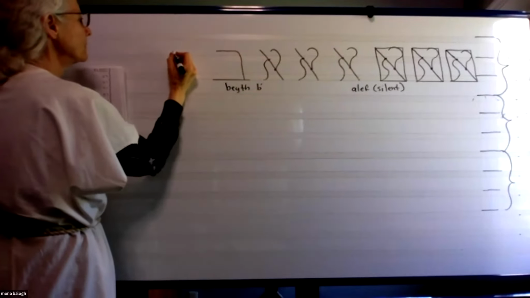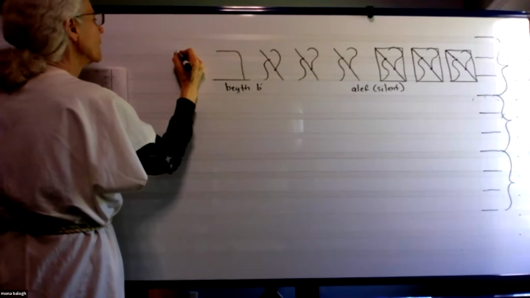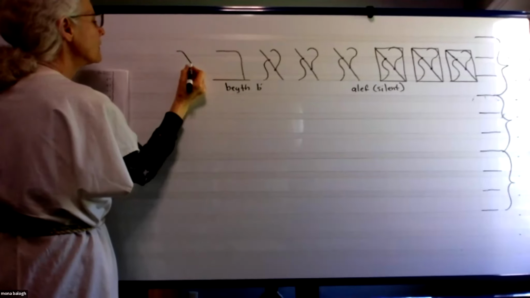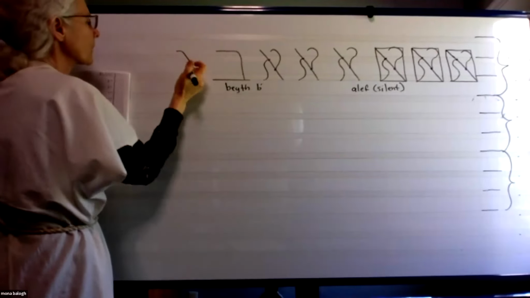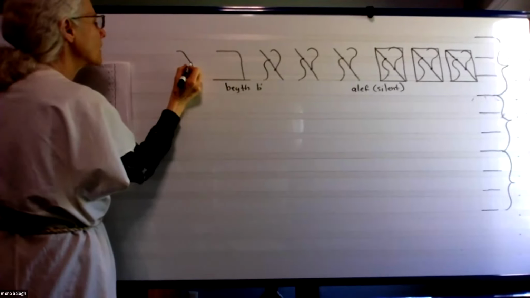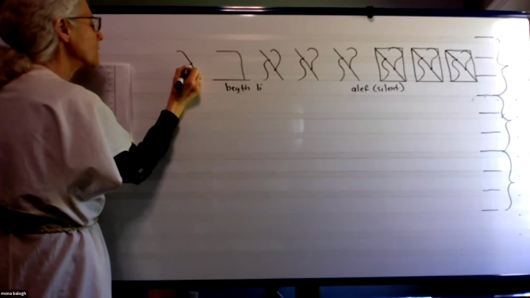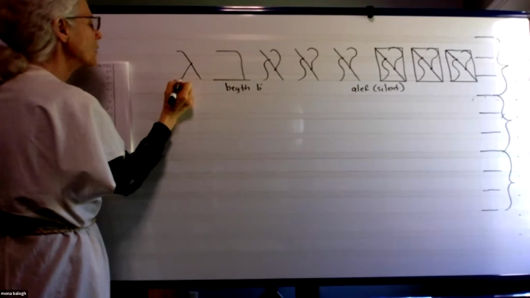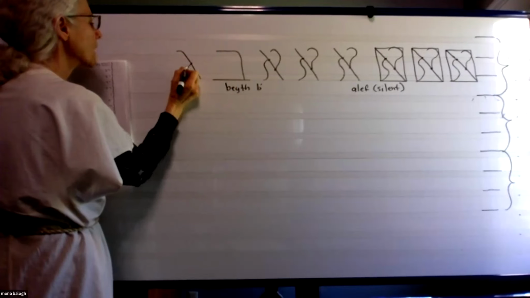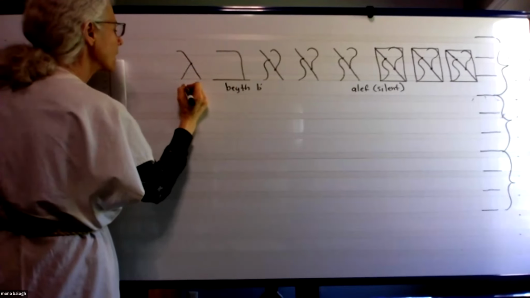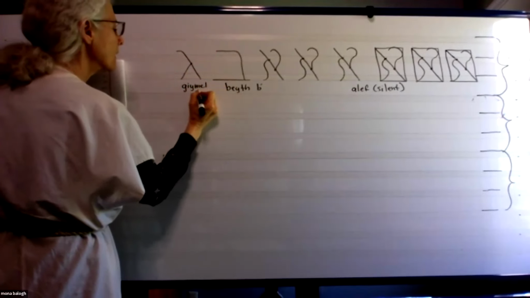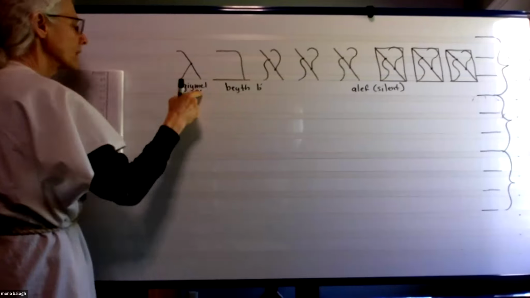Next is Gimel. Start in the upper left, across a little bit and make a diagonal down. This looks like a walking stick, doesn't it? You divide that walking stick in half, and then you're going to come down to the lower left with what looks like a leg, and you're going to come flush with this top left here. Okay, it looks like a walking leg, and that's the Gimel. That has the G sound. G as in gorilla.